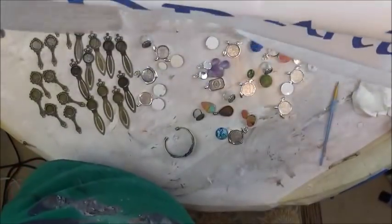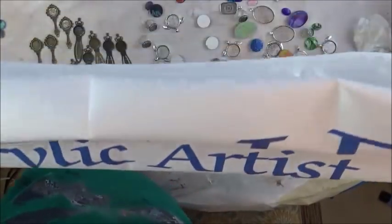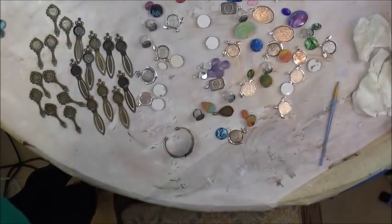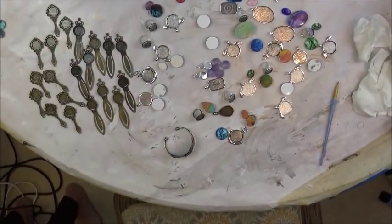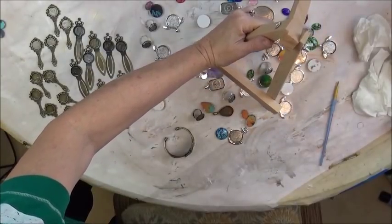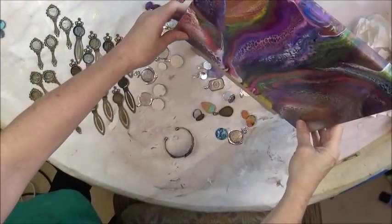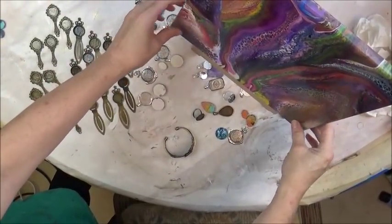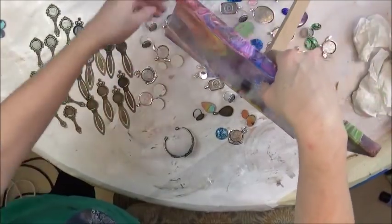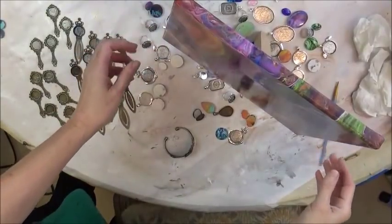Woohoo! My banner came. Sandra Lett, acrylic artist. This is for my festival on Saturday. So I'm happy this came. I was afraid it wasn't going to get here in time. And my little easels came. I think these are 8-inch easels from Oriental Trading Company, and really just about perfect for the 12-inch canvases. So that worked out perfectly.